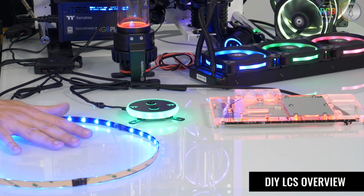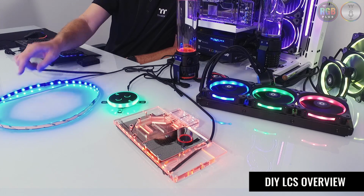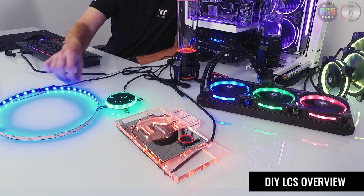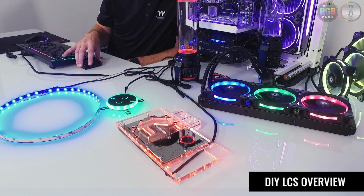Now out of the box with the Lumi Plus, you'll get 3 separate wires to connect each of the 3 separate strips, or as I have configured here, I have all 3 of them daisy chained together off of one independent cable that's going to my controller.